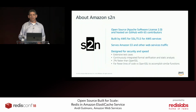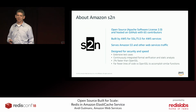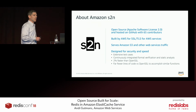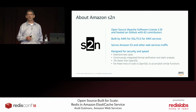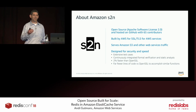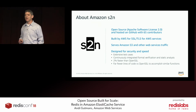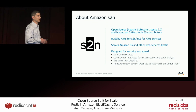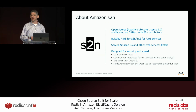And I did want to talk a bit about what's underlying this contribution. So the naive way of building this would have been, hey, let's go and get OpenSSL, use OpenSSL and so on. That's the best known library. But at Amazon, what we've discovered is OpenSSL has really become a very big body of work. If you've been following it, over the past few years, there have been a number of issues that people have found in OpenSSL. And when you have such a big body of work with so many different contributors, it's just very hard to make sure you have a mean and lean and secure encryption capability.